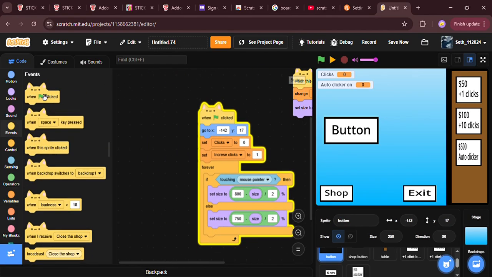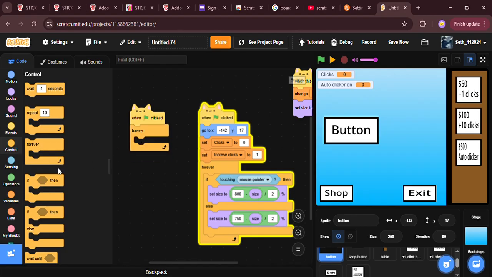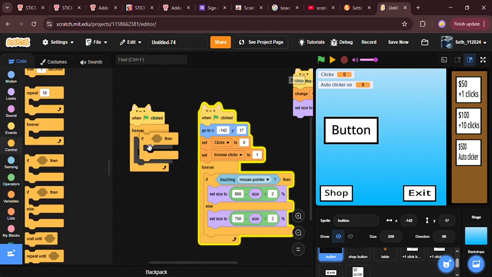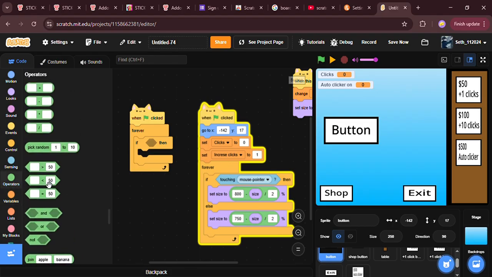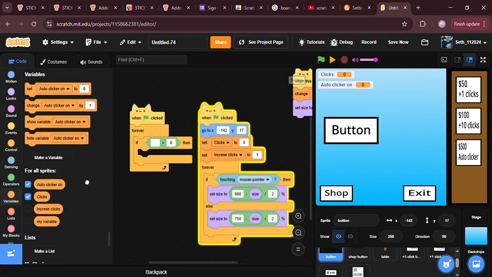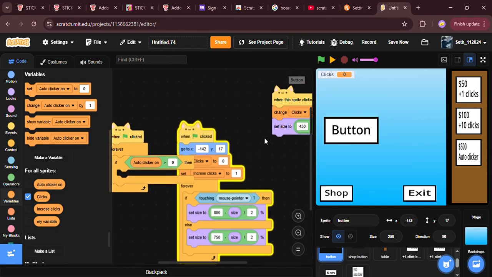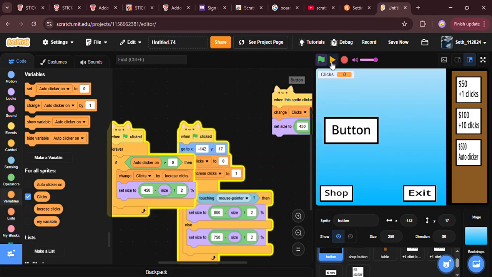So I'm gonna use another one, green flag, click into the button, just go forever, and if the block is greater than 0, and then use Udo clicker on, hide the Udo clicker, and then use this one.